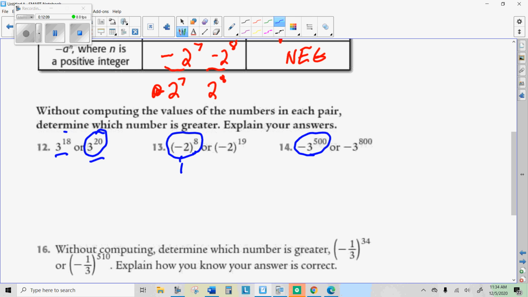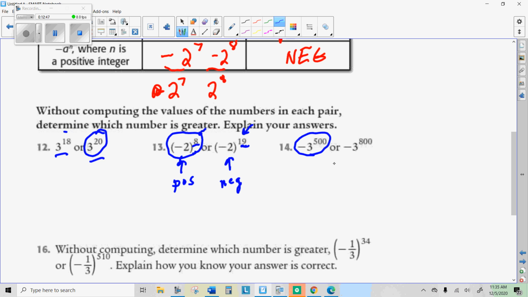This is a positive number because it's a negative base, in parentheses, to an even power. And this one's a negative because it's a negative base to an odd power. So that would probably be the trickiest one. You don't have to use 8 and 9, though. If 8 and 19, you could just do 8 and 9 and you'd get the same results. You'd find that this one is negative. So if your calculator is giving you weird answers, if you're trying to use your calculator to check these, don't be afraid to change the powers. Just keep it so this is even and this is odd.